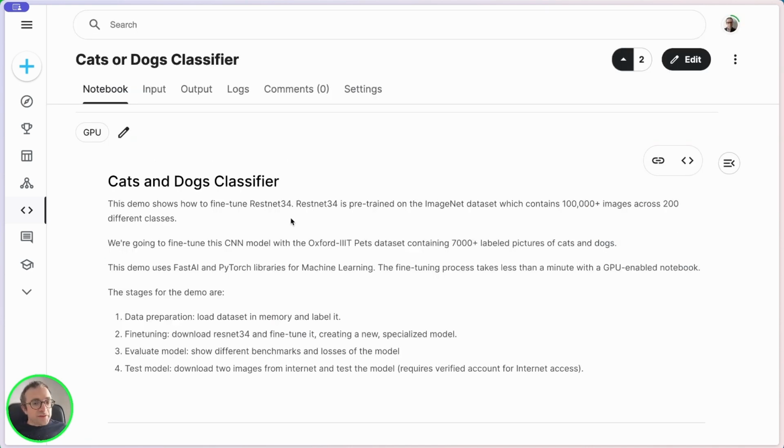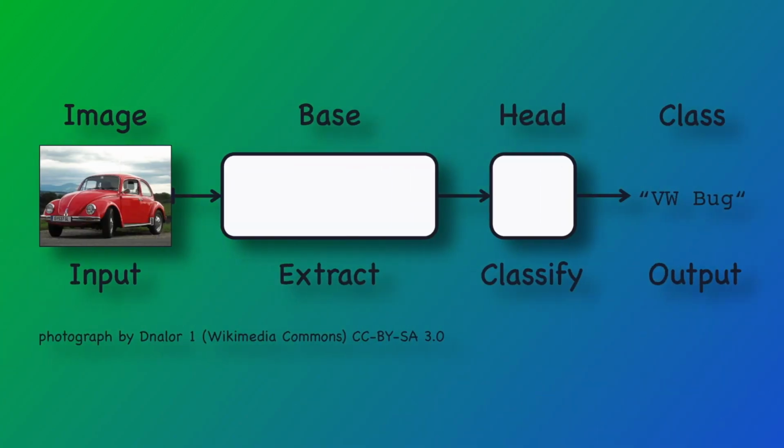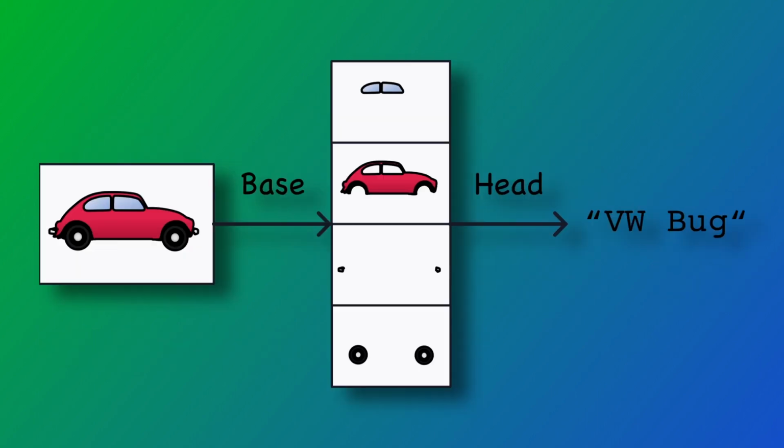Now let's see a different kind of machine learning. We're going to train or fine-tune a neural network. In this case, it's called a convolutional neural network, which has good performance on computer vision. Convolutional neural networks are used mostly for computer vision because they can extract features from the images. For example, we can take the borders, the edges of the images, the contours, and these all become features that can be used to say what the model is seeing.